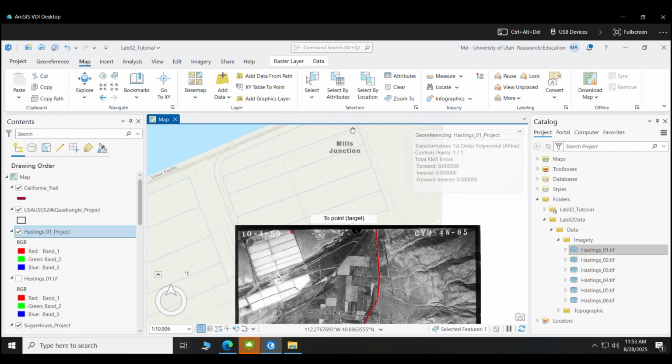Also, another thing that you will find in the georeferencing are different values like the total RMS errors and so many things written in here, so you have to submit those RMS values, the forward, inverse, this as well to me. It will show up while georeferencing each image.